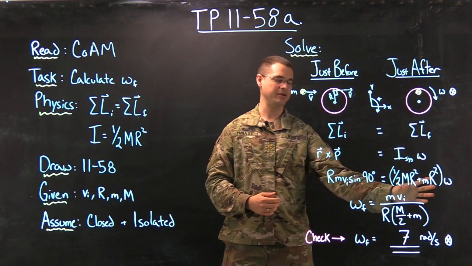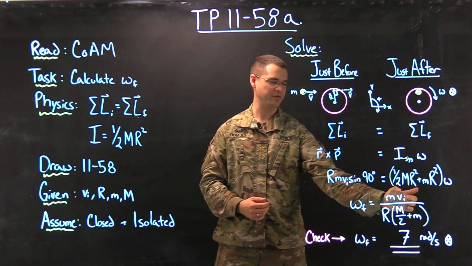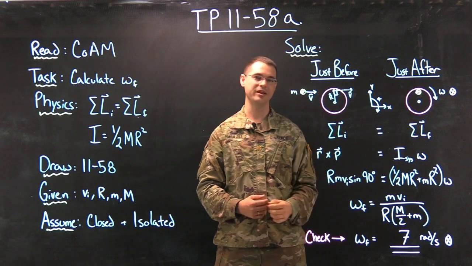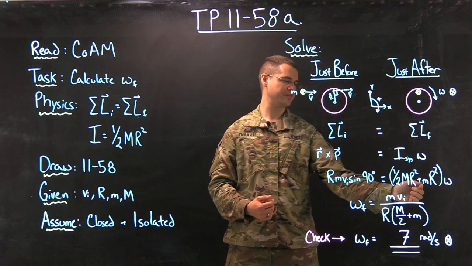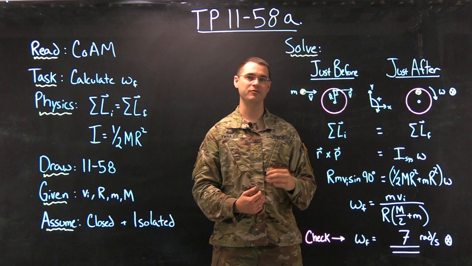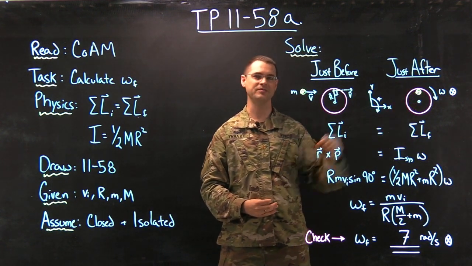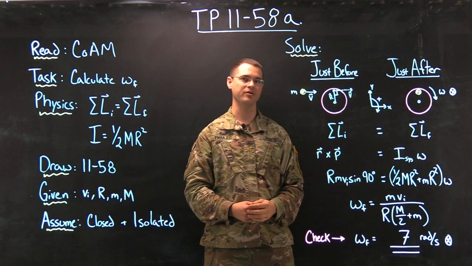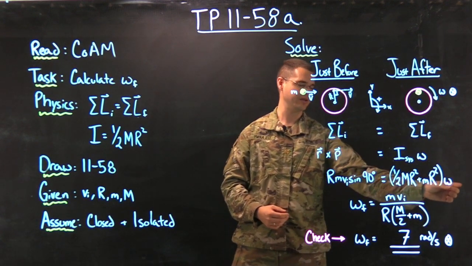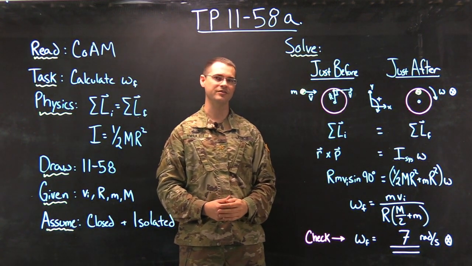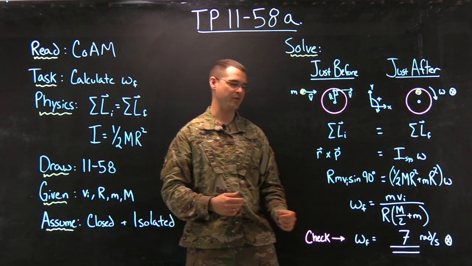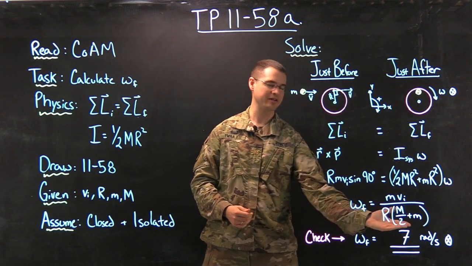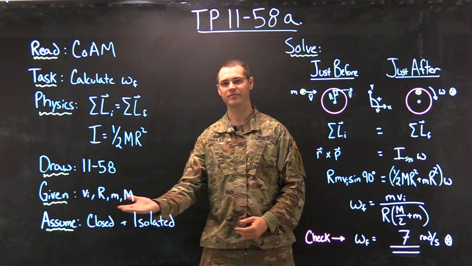And we set that equal to the inertia of the system, which takes into account the inertia of the disk, which is 1/2 times the mass of the disk, times the radius of the disk squared, plus the mass times the radius of the point particle, which is sitting at the edge of the disk, also squared. Remember, this is the inertia for a point particle. And we multiply that whole quantity times the final angular velocity of the system. Rearranging that equation, we can solve for the final angular velocity of the system as an algebraic expression in terms of all of our given variables.